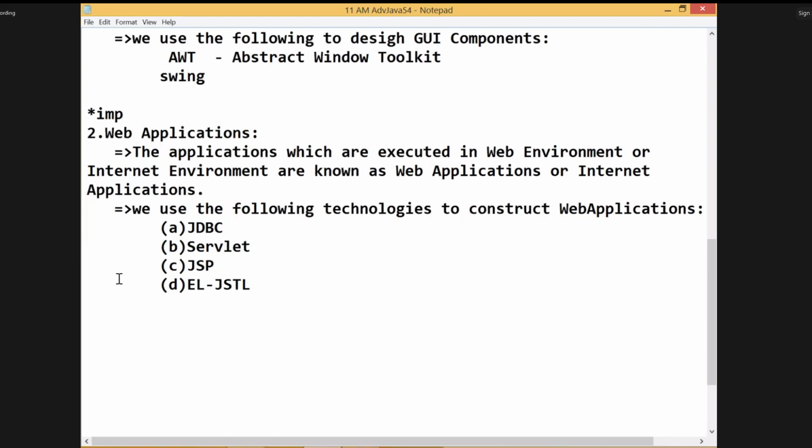Servlet is the backbone. When servlet comes, HTML input will come. How to take data from an HTML page, how to give data to an HTML page, how to control your database with beans and DAOs. The content will increase in chapter number 2. So chapter number 2 takes almost 1 month, 26 to 28 working sessions.